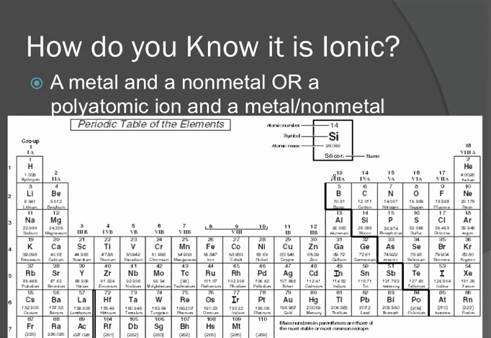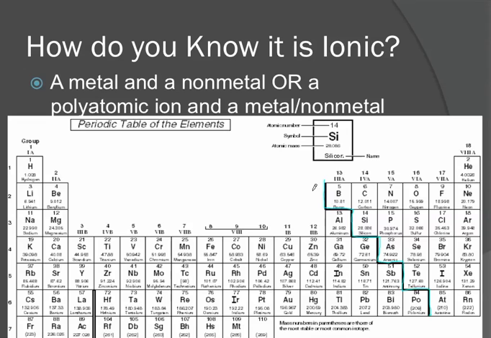Look at this example here. Do you see this line? We call this the stair-step line because it looks like stairs. And it divides our metals and nonmetals. Now, if the element's touching that line, they're generally a metalloid or a semiconductor, and I won't put those in a formula without talking to you. One exception to this is aluminum. Aluminum touches that line but is still a metal.